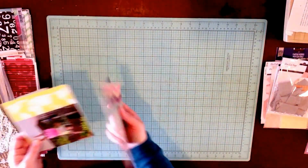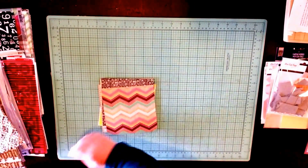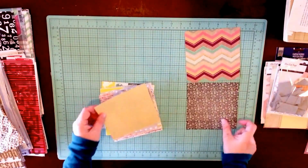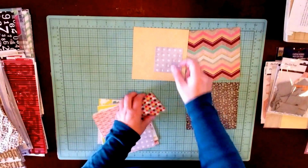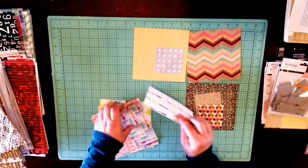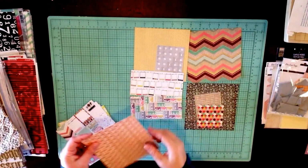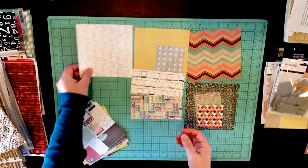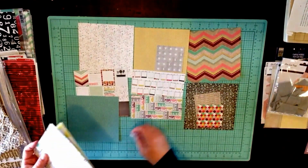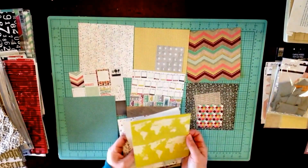And a lot of the papers in the kit included Alison Kreft's line, and it's awesome. I love this line. I didn't buy it in the full size, though. I bought it in 6x6, but I love the cassette tapes. They're just so cool, and I love that my kids actually know what cassette tapes are, because I still listen to a few cassettes in the car. But this was just from the 6x6 pad.